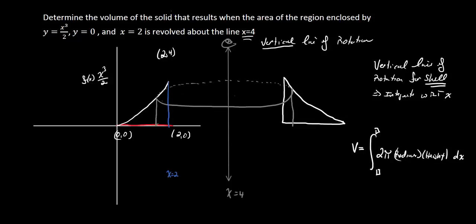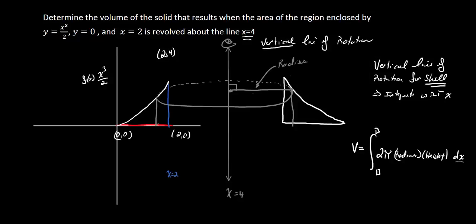Notice my radius is still perpendicular to my axis of rotation, and this is the radius. I'm saying radii, I should be saying radius, since I only have one radius, but sometimes I say it incorrectly, so I apologize about that. But my radius is still perpendicular to my axis of rotation, but with the shell method, your radius is going to be indicative of the type of integration. So since I have a horizontal radius, I will be integrating with respect to x.